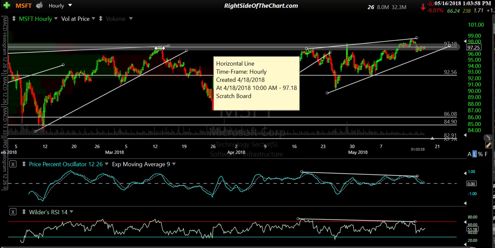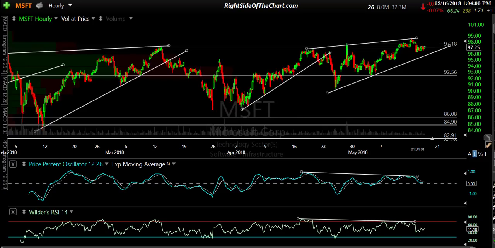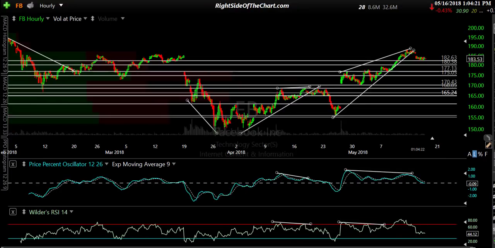It took out that previous reaction high, but you can see lack of follow through. That wasn't very impulsive. This is not a convincing breakout, and it's failed. So again, I'm referring to that previous reaction high, these highs here. So this seems to be a big level right around 97.20 for Microsoft. If it can power up on through there, power through these divergences as well as QQQ and SPY, obviously that would be bullish. But if they fail here, the charts are indicating there is potential for some more downside.